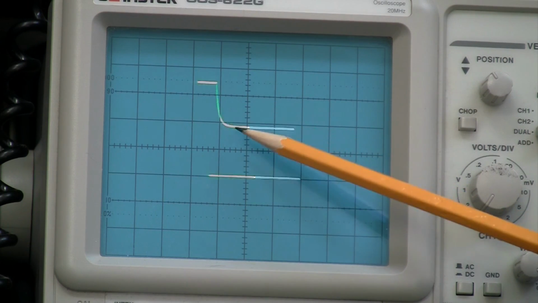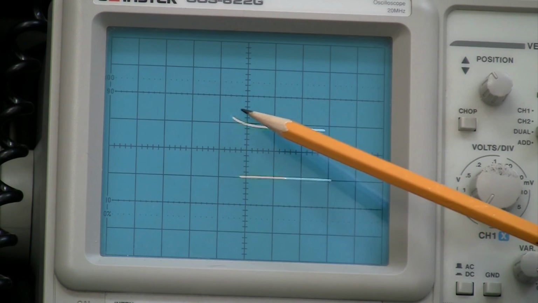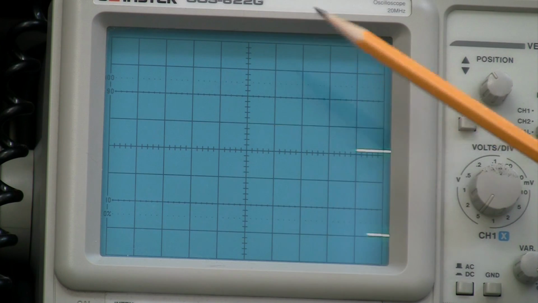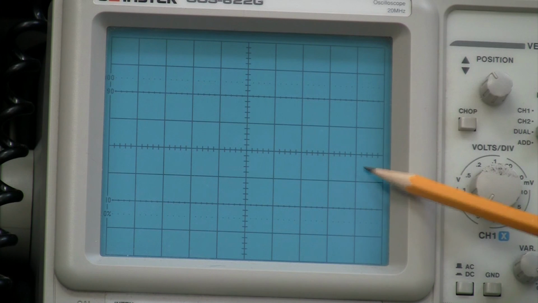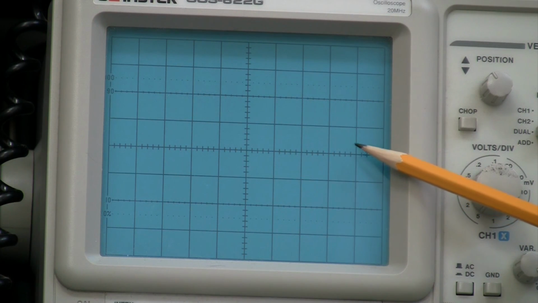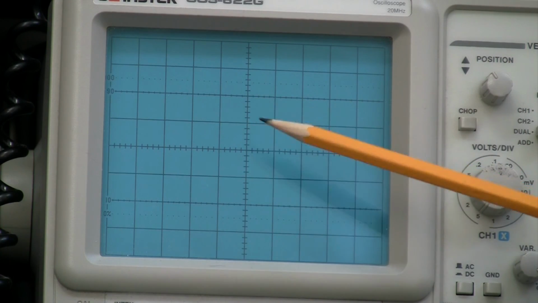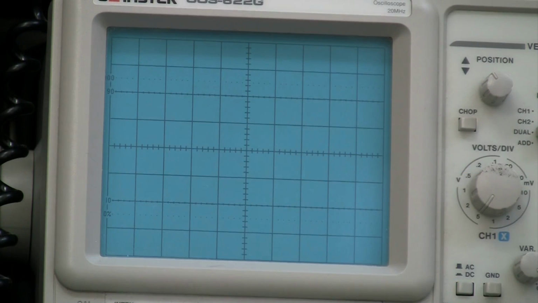And I'll point out that the decay still works. I'll turn it up a little bit. You can see I still have control of decay. Turn it back to 0. I still have control of release. I'll turn that up and you can see release here. So I have not lost control of these parameters. It's just that now getting this waveform requires a lot of knob tweaking, which is a tremendous amount of fun.